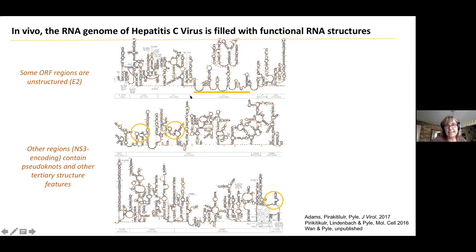And you can see that it's incredibly complex, even in these open reading frame regions. I'm just circling here some pseudoknots that we identified recently and many others, and we've proven that they're important by making compensatory synonymous mutations that don't disrupt translation, but they do disrupt the secondary structures. And many of these secondary structures have specific roles in replication, packaging, infectivity. So this was where we got started.